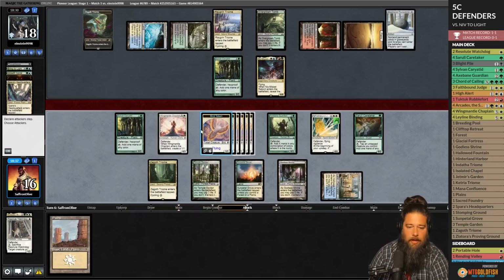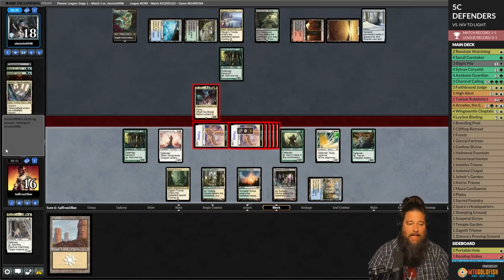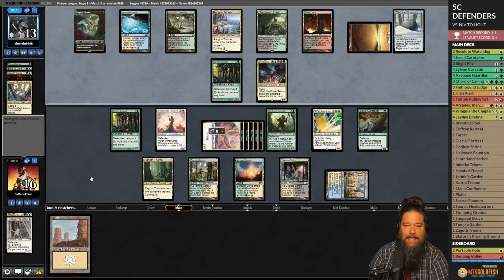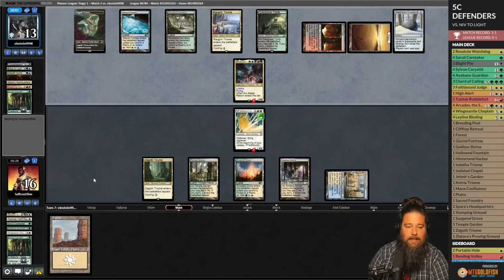Tap land. Go to combat. Get in with the birds. I mean, I think we gotta attack. We're losing a bird, but I think it's worth it. Opponent, down to 13. Oh, Jesus. Okay, Deafening Clarion. That's real bad. Oh, so many sweepers.